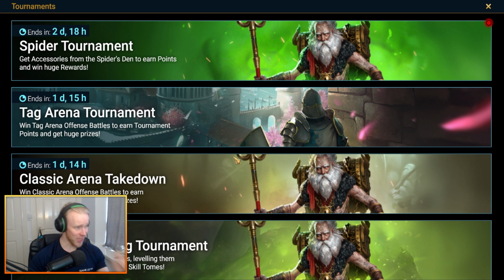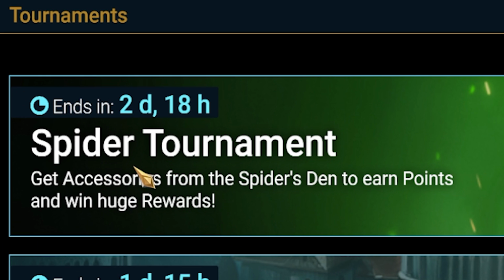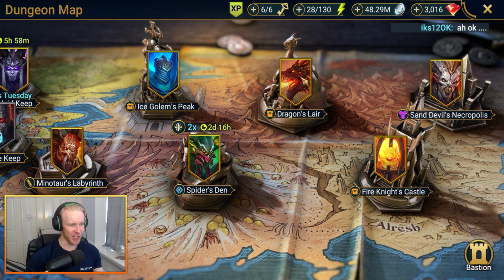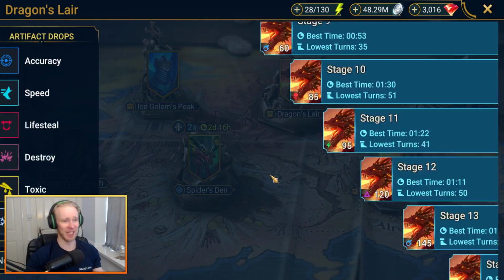And what better place to start than the currently active Spider tournament, which we're just going to use as an example for basically all of the dungeon-themed tournaments. Spider, Ice Golem, Dragon, and... God, what's the other one? Oh yeah, Fire Knight, my least favorite. I didn't actually use Dragon's Lair, the most simple of the dungeons, I feel, at least, to get us started here.